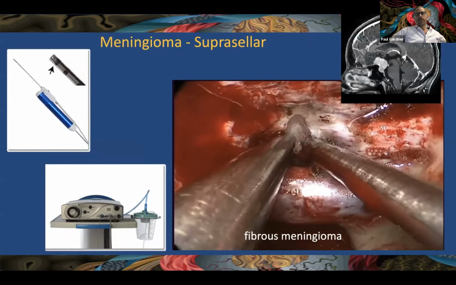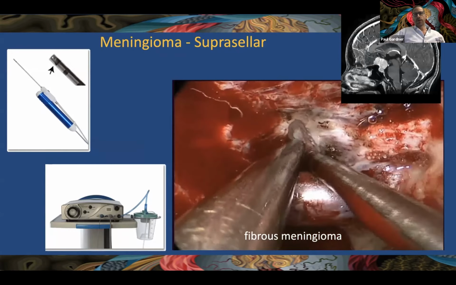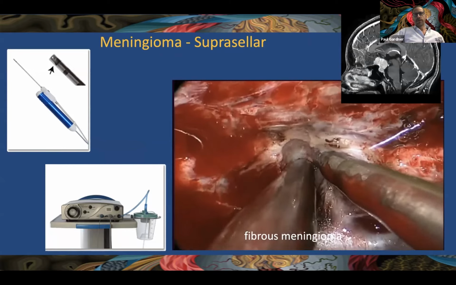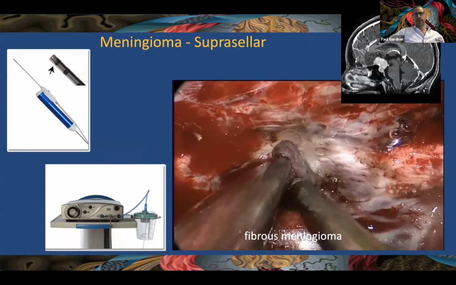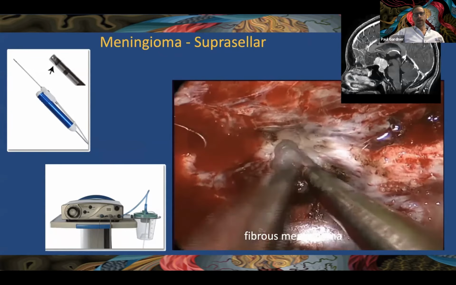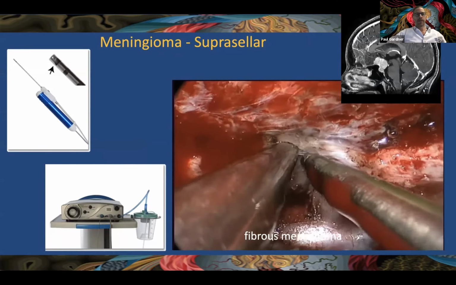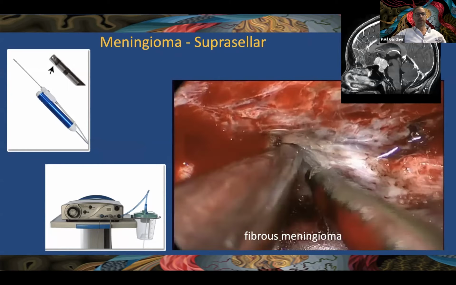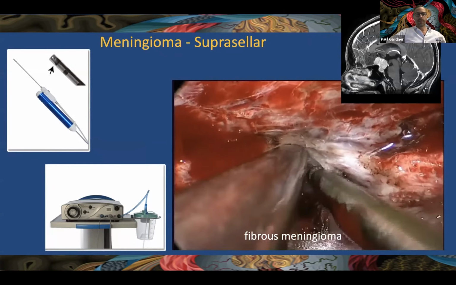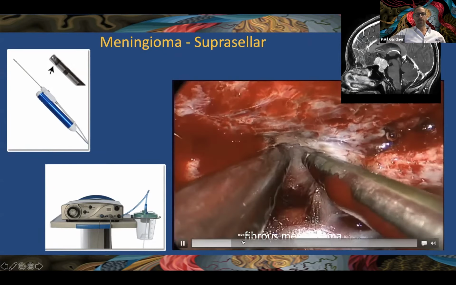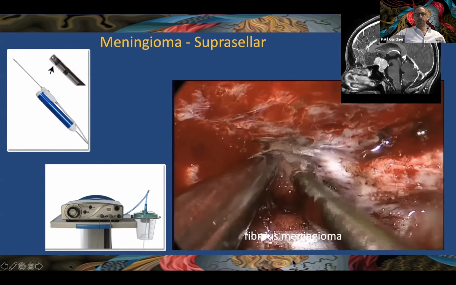Here's an example of it used for meningioma, which is really where we largely used it. And you can see a very fibrous tumor here that, even with the Myriad, I'm sort of struggling to do a debulking, but without it, I would essentially be pretty useless altogether. So here you can see it pretty successfully debulking this fibrous tumor. And we're in the center of it.